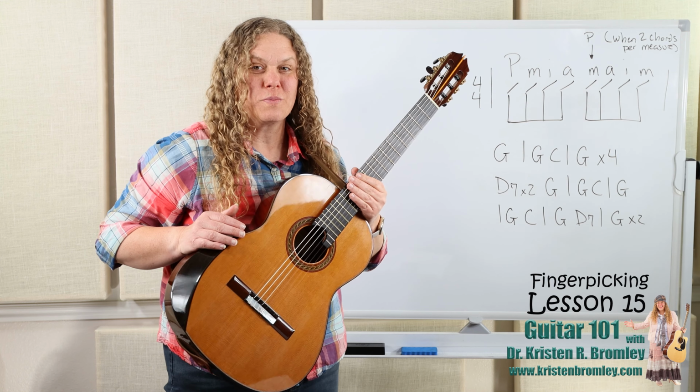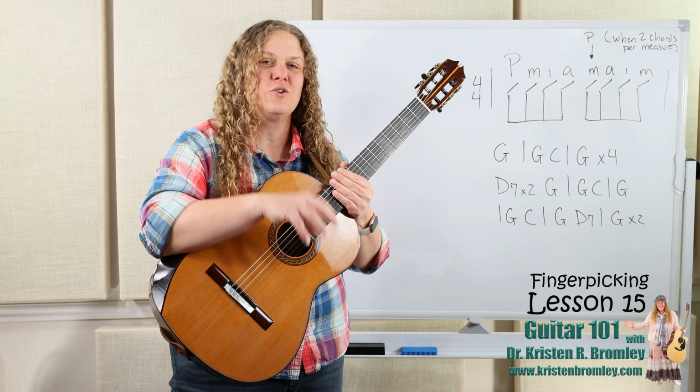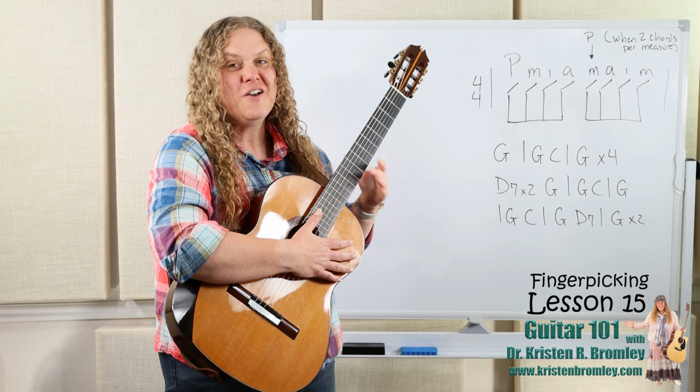Okay, let's take a look at the chord progression that we're going to plug this into then. In this lesson, we're using the song Kumbaya. So this is the chord progression for Kumbaya.